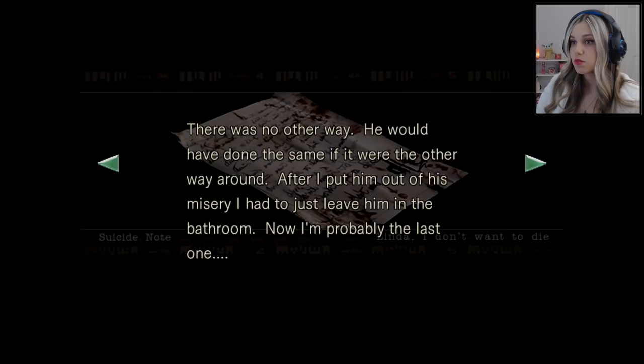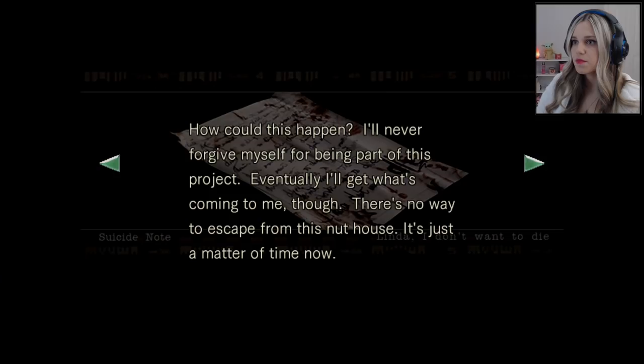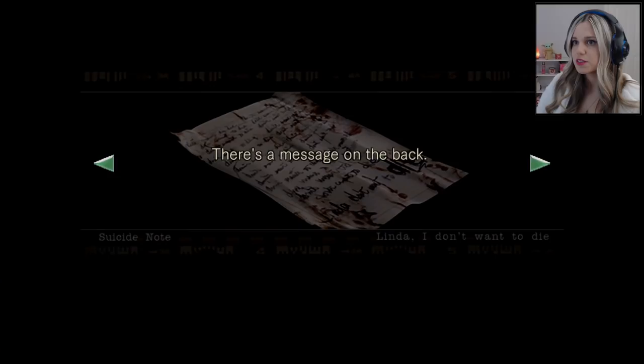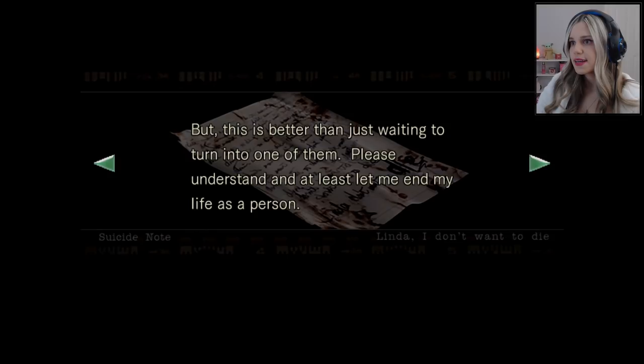Now I'm probably the last one. How could this happen? I'll never forgive myself for being a part of this project. Eventually, I'll get what's coming to me, though. There's no way to escape from this nut house. It's just a matter of time now. Everything is set. All I need is a little courage to get it done. Knowing that I'll leave many things undone is regret beyond words. But this is better than just waiting to turn into one of them. Please understand and at least let me end my life as a person.